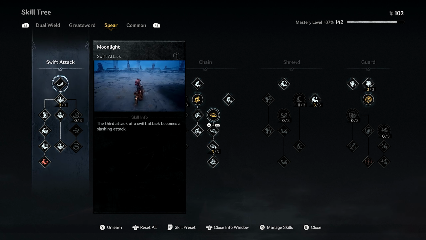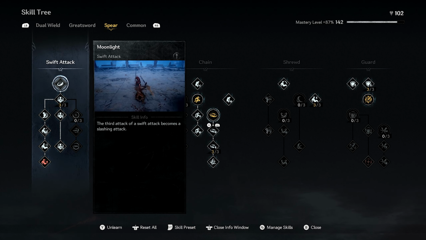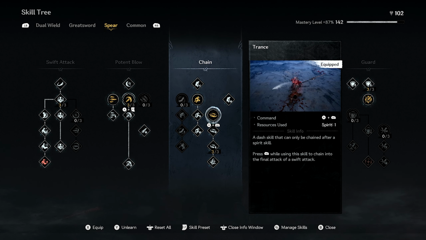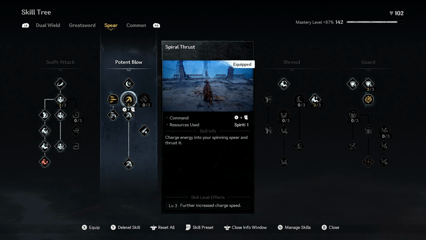The spear itself is very good for stamina damage and things like that. So it is one that you can use to potentially stun lock enemies. It's a very fast-paced, moving weapon. Some of your more typical abilities are ones like this, which is called Trance, and we look to use this quite regularly. You've got Spiral Thrust, so there's a nice variation of things overall.